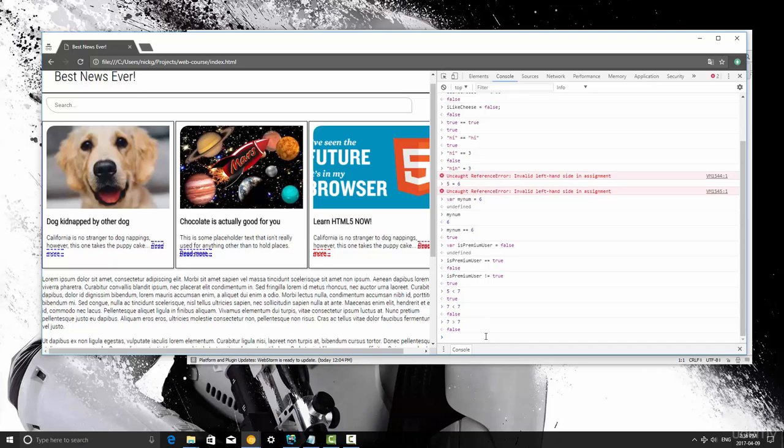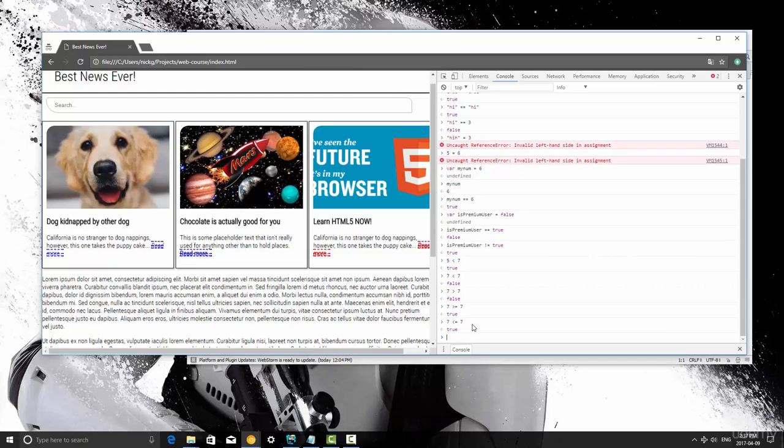So maybe we want to compare if a number is greater than or equal to a number. So we would say, is 7 greater than or equal to 7? And it's going to return true because 7 is equal to 7. It's not greater than. You can do the same with less than. 7 is less than or equal to 7, and that's going to return true as well.